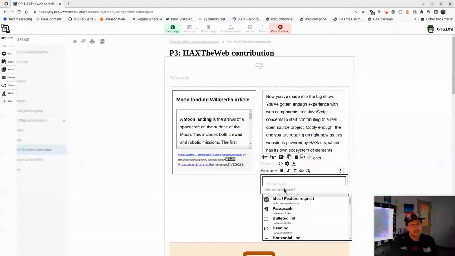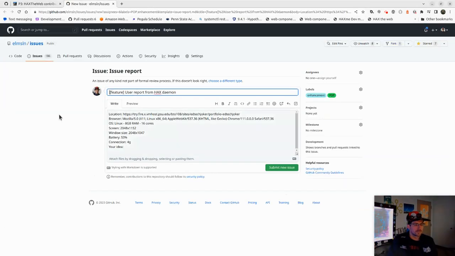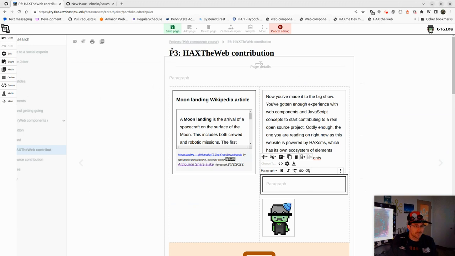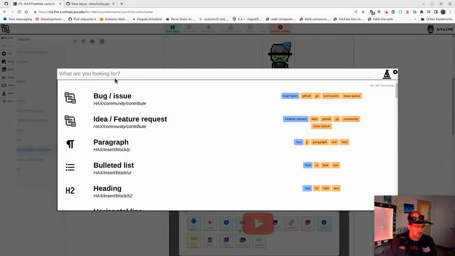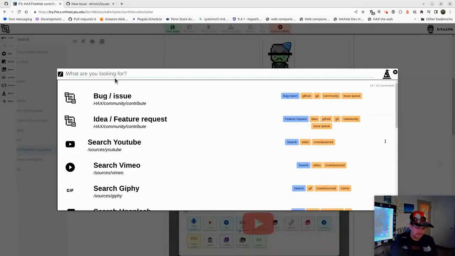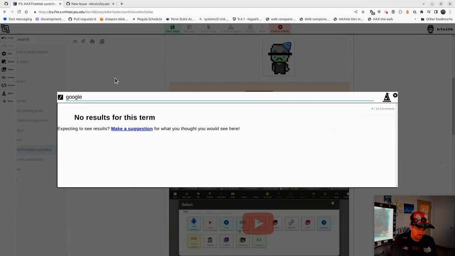Oh, I could do a feature request right from here and pre-populate all the data about what I'm using at that exact moment. It makes a user report so we can streamline people's contributions back to the project. Or let's say they're using this, call up Merlin, and I get stuck. I'm like, you know what I really want is slash, and we need to just search Google. Oh, they don't have support for Google. Oh, you know what?